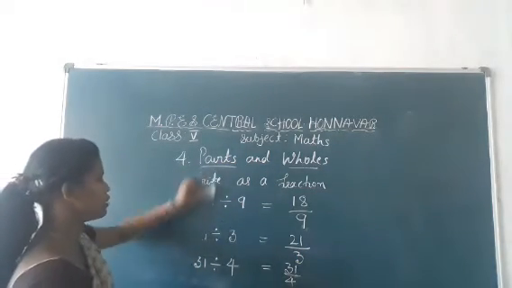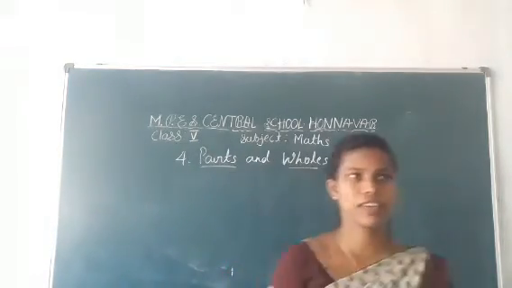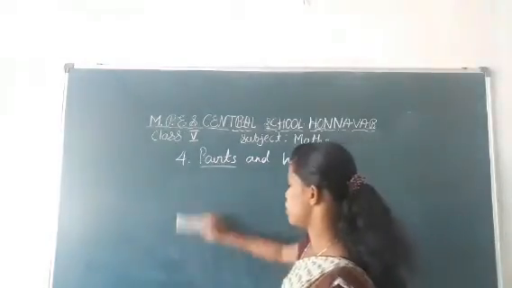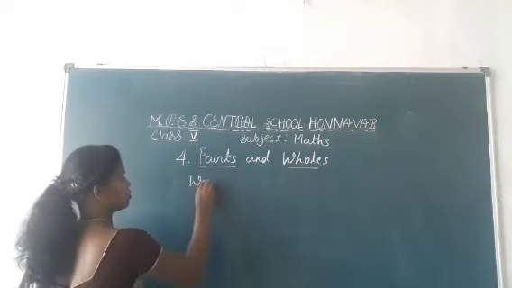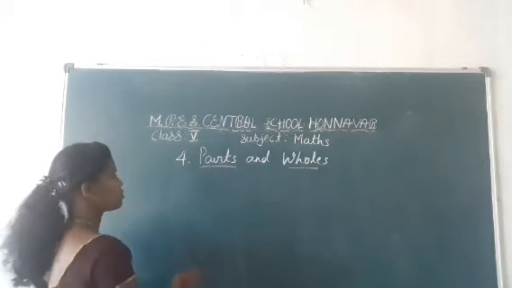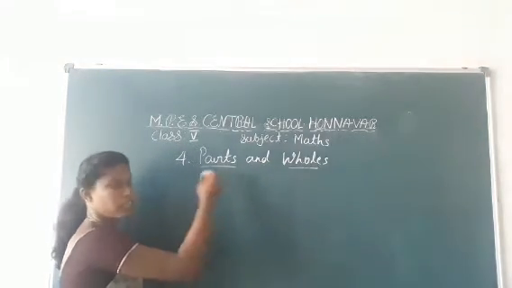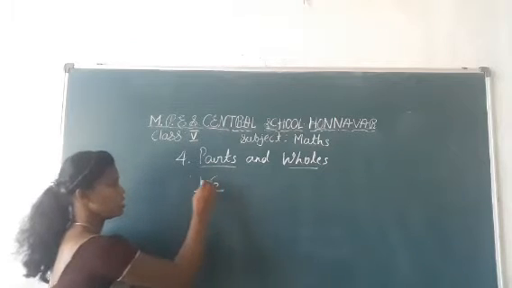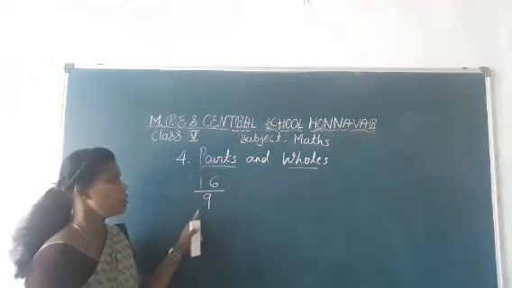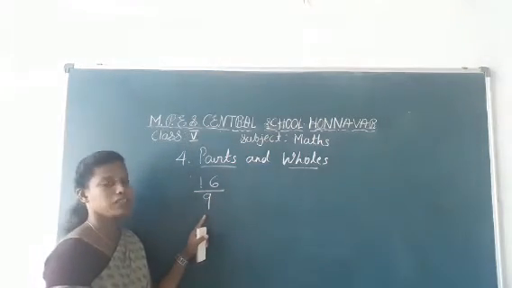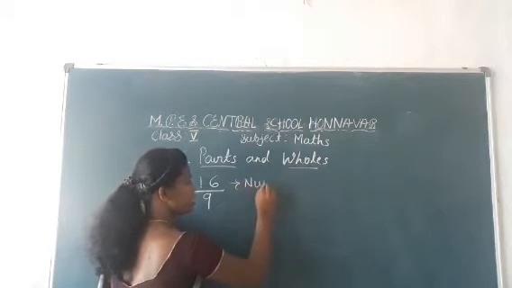Okay, next we see some other examples. We see how to write the fractions in a division form. Okay, write the given fractions in a division form. See here 16 by 9. It is one fraction. Here we write these fractions in a division form. How do we write this one? It is numerator.